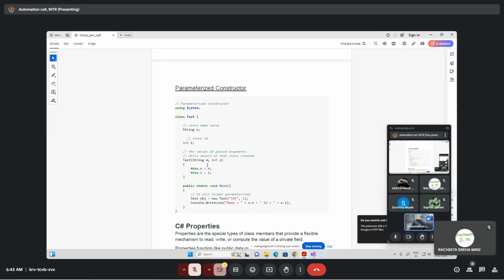So if I write string norm here, then I will write this.n = norm. Then this.i = i. Clear? In this way, I am initializing the data members of the class by using the constructor. Clear?